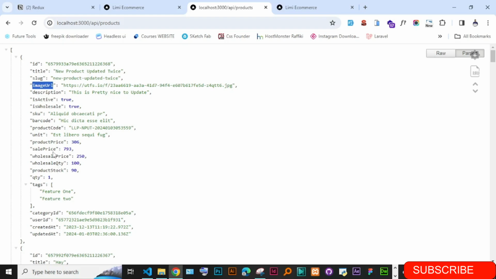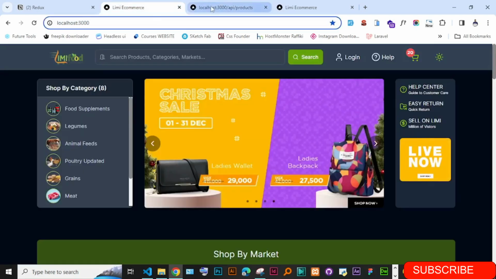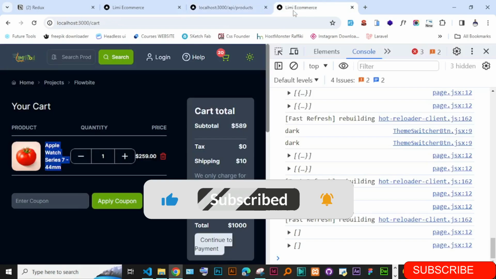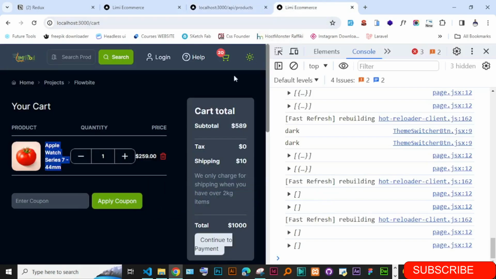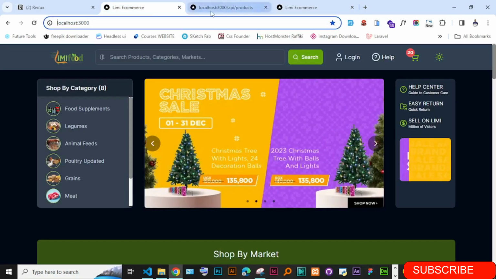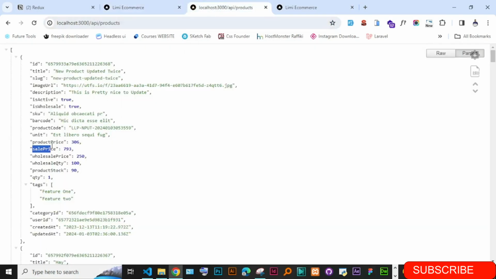And the price, now we have the product price and the sale price. Okay, and then there's also wholesale price, but at this point I think let me see, we shall just have the sale price. We have the sale price and the product price.